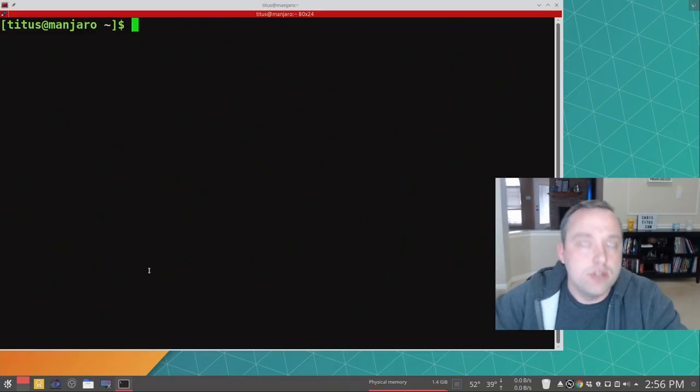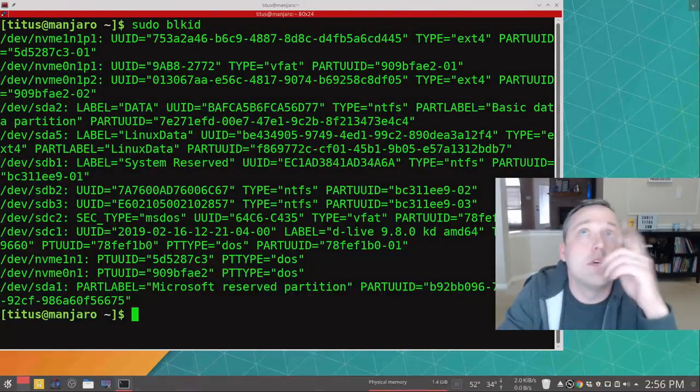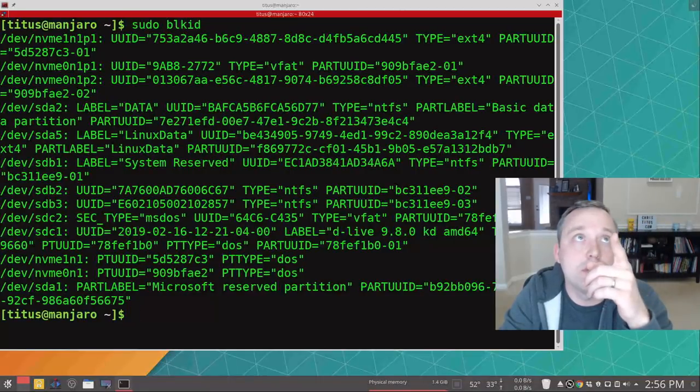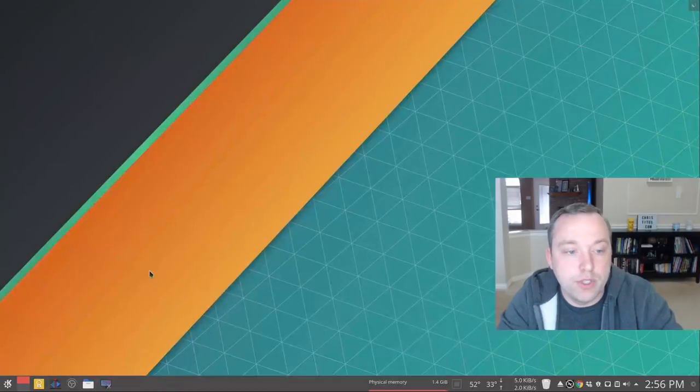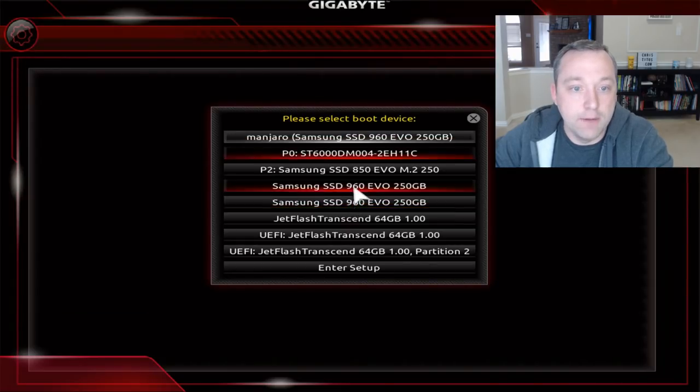One more thing I wanted to check real fast is the EFI partition, because this is UEFI. So the UEFI partition that we need is going to be 2772P1. All right, we're good. Let's reboot and see what we get. See if I can catch the boot menu here. Come on, boot menu.